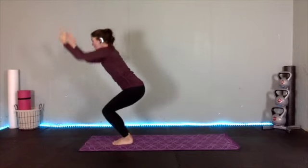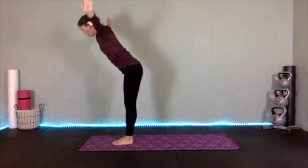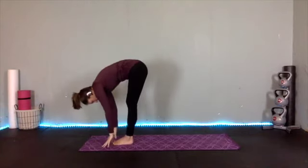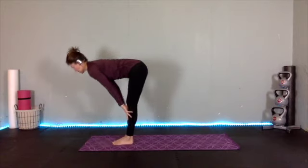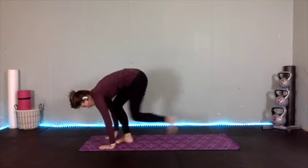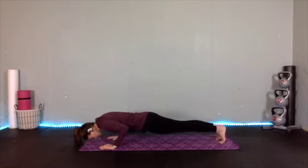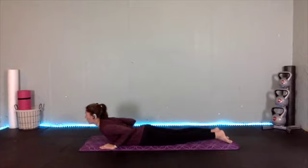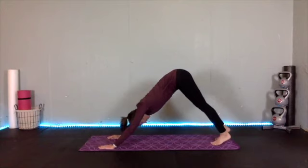Set your heels down. Inhale, reach your arms up. Exhale, swan dive into a forward fold. Inhale, halfway lift, lengthen your spine. Exhale, fold, hands set down, step or hop back to your plank. Take an inhale. Exhale, lower yourself down. Inhale, cobra or up dog. And then exhale, press up and back, stay in your down dog.